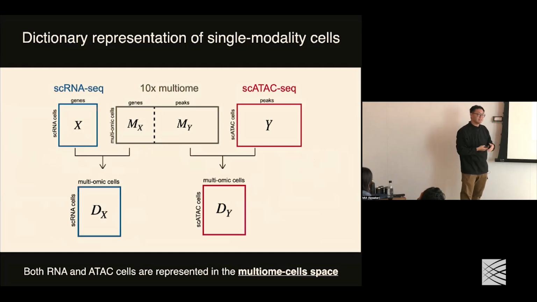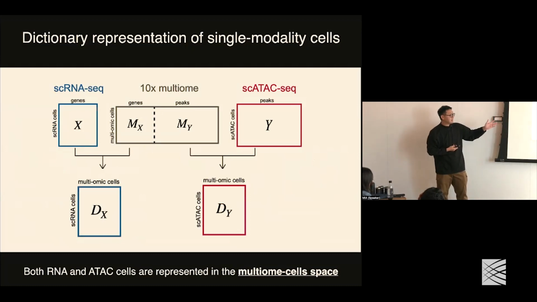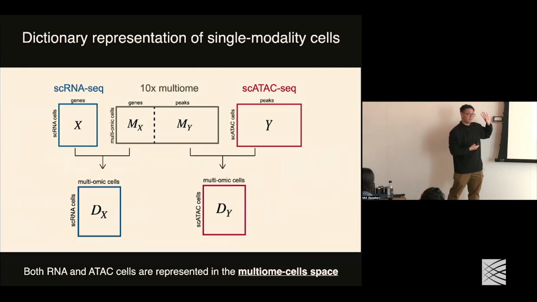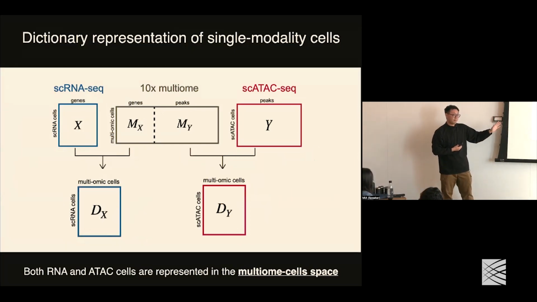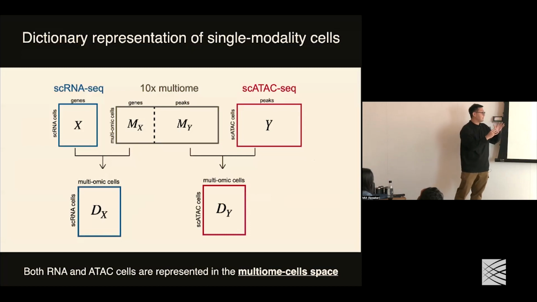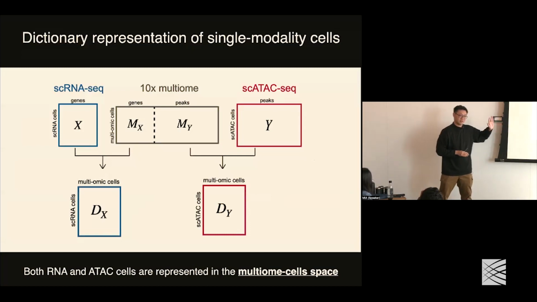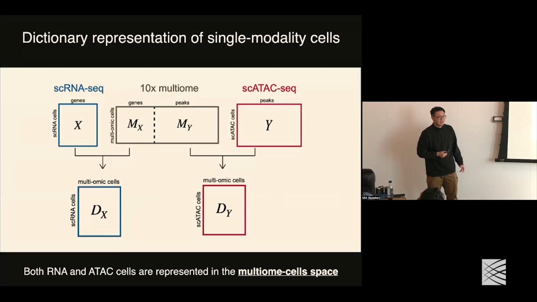But you may also notice that these two matrices have a problem. We have thousands of multiomic cells. These two matrices are not compact. They are very huge and dense. It's not good to calculate or store this type of matrix at all. Then we think, okay, how can we decrease the dimension here?